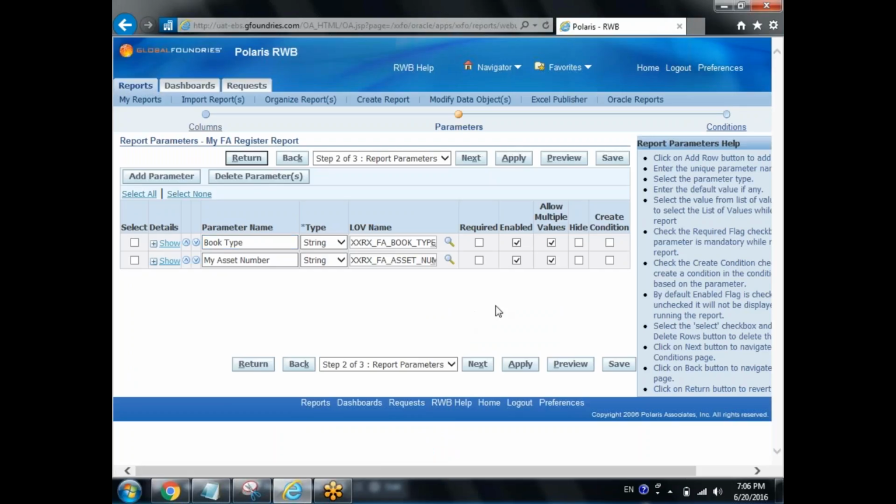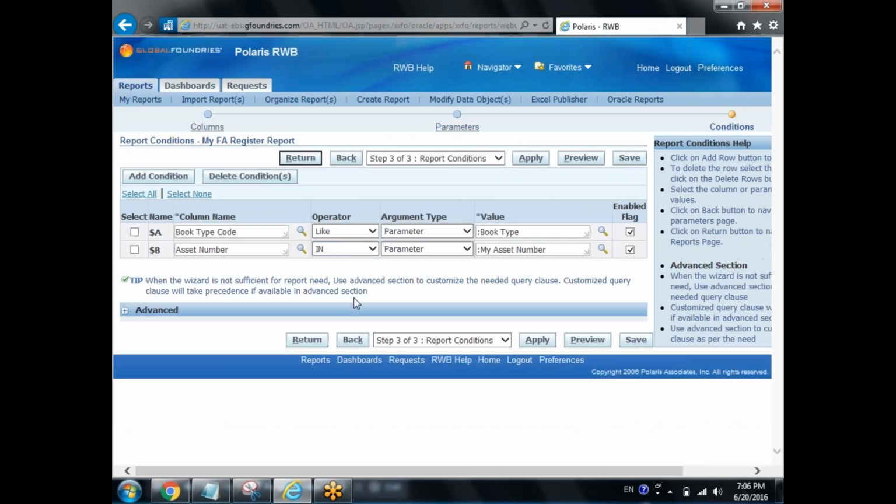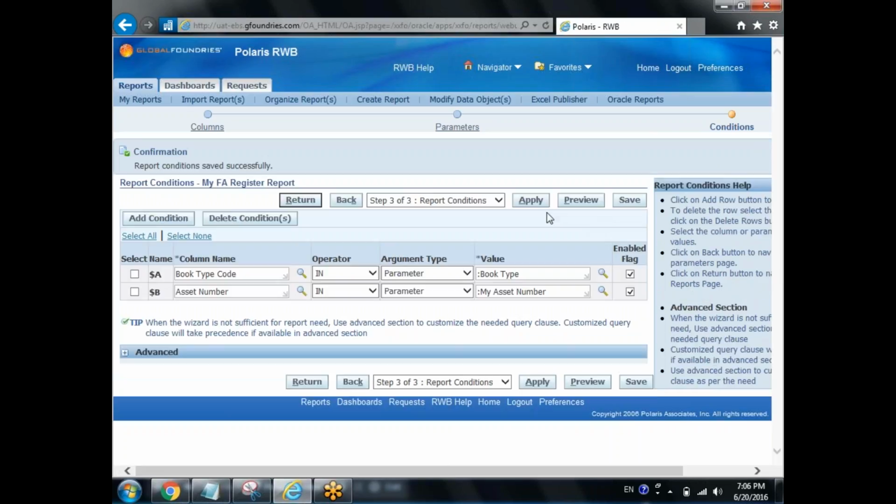So we just saw that it's possible, and when we select allow multiple values, it will allow us to choose multiple values when we select it from the front end.